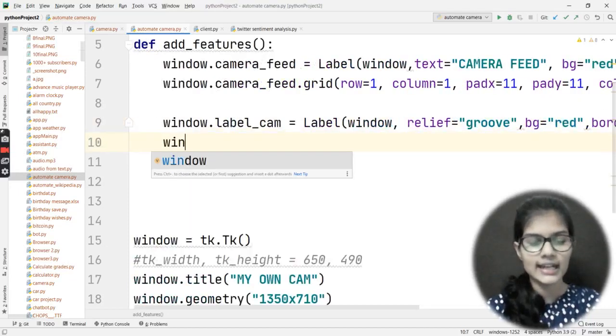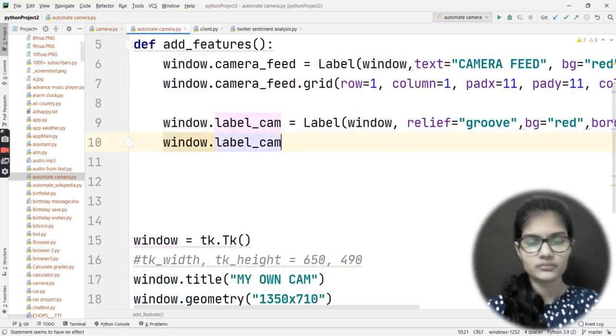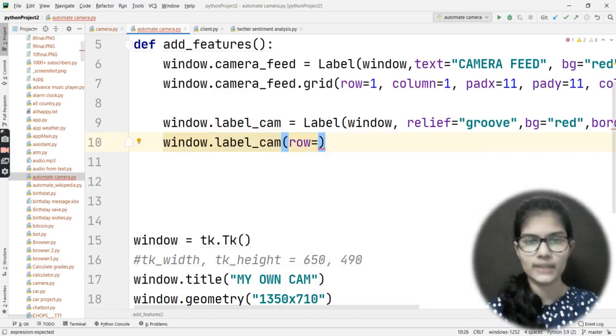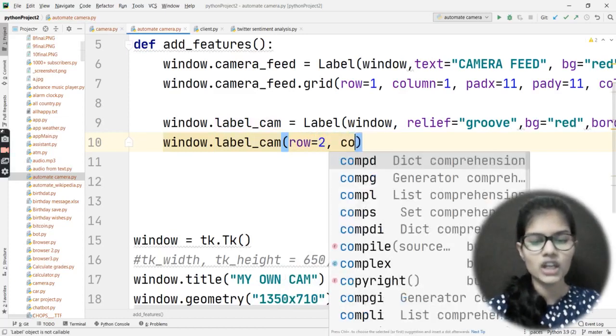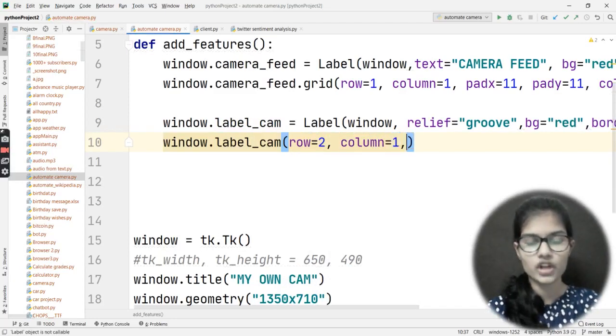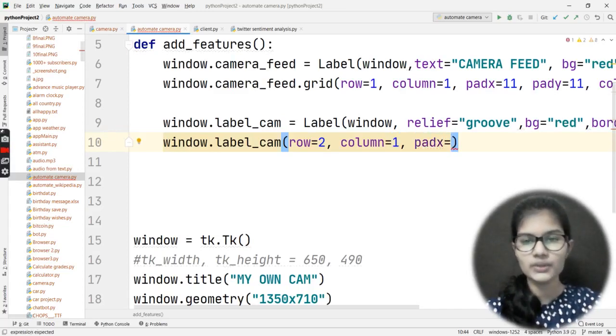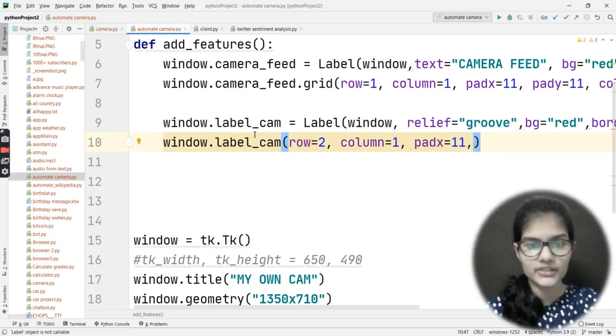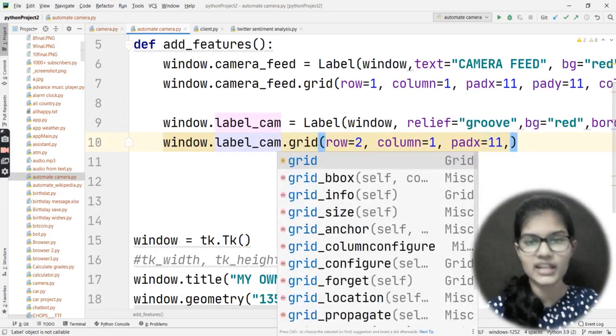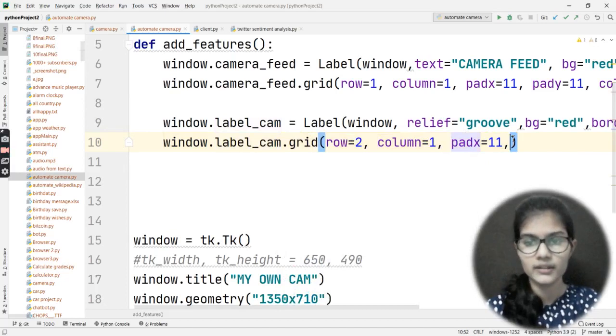Okay, all sorted. And in the next line, I'm going to give the dimensions of where to place this. The first one was placed at row number 1, so now this will be at row number 2. Column would remain the same because I want the alignment from the column side, not from the row side. Row is equal to 2, column is equal to 1. I also want some PADX and PADY values, which would remain the same as given above. I'm so sorry, here I just missed writing dot grid. That's why it was coming in light pink color. Yes, PADX is done. Here I have PADY and that's again 11.